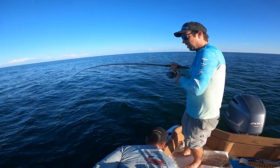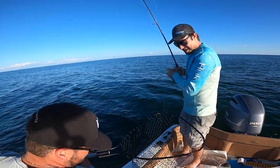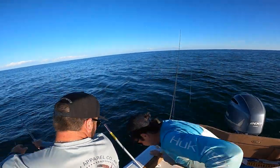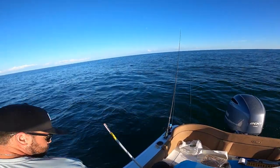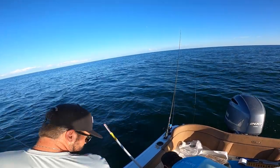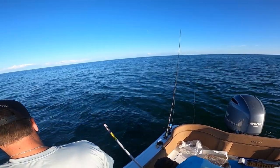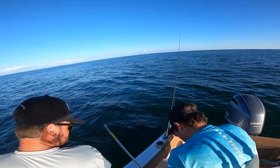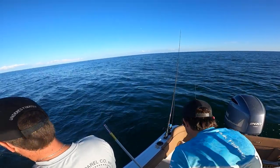It's coming up. It's not even a beast. It's a baby beast. Probably a keeper, but not a big one. That's funny. Not too bad. It's bleeding, but not that bad. It's just a poke, you know, like it hurts. Right in the side of the foot, too. That catfish is hard, man.